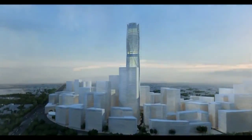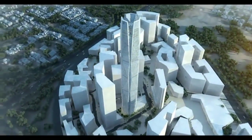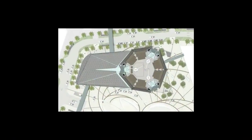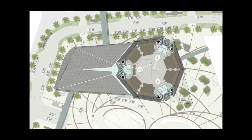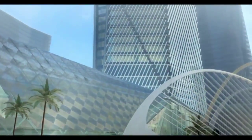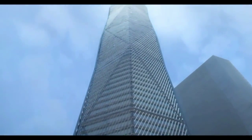We were given a challenge to design what is the most important tower of a very large planned complex called the King of Dala Financial Center in Riyadh. The tower was to have approximately 1.8 million square feet and was said to be the tallest structure in this complex. We were given a very small site to work within and a very planned development with some very unique features of the plan. We had to design a structure that would be both efficient and at the same time iconic.